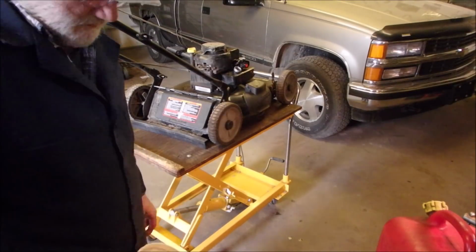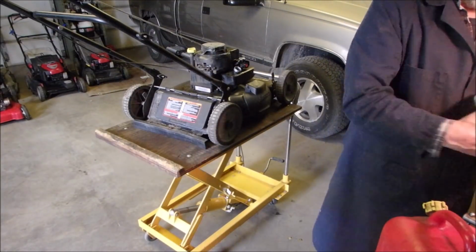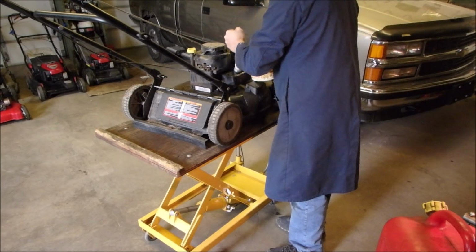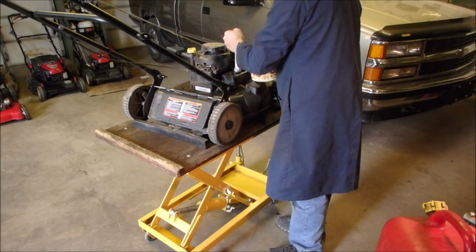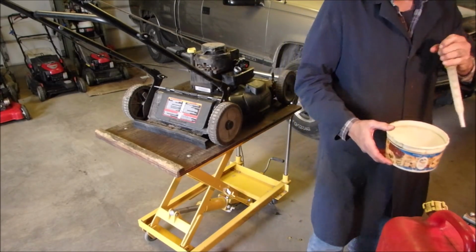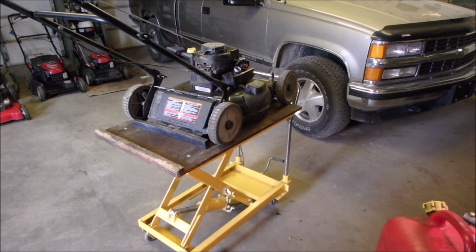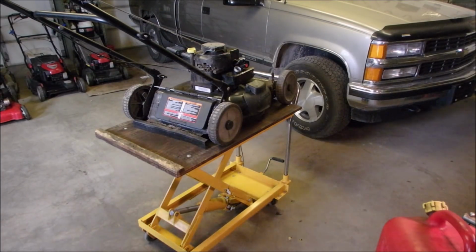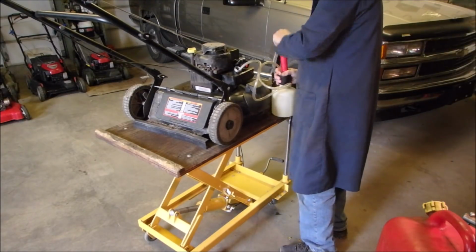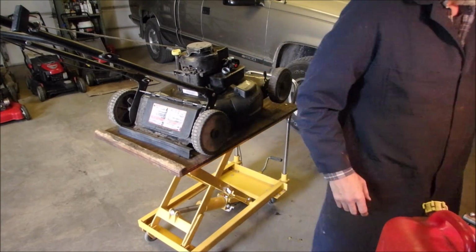Where did I put my thingy-maroo? Oh, I didn't. This thing. That's my gas thing. I'm going to use my gas sucker. I'll be calling on lots of edits here. Edit. Okay, so we get a clean cloth.